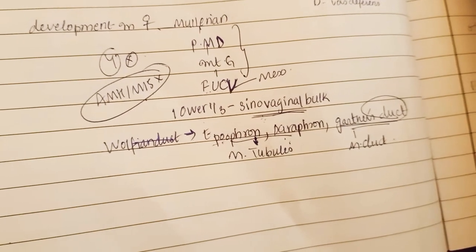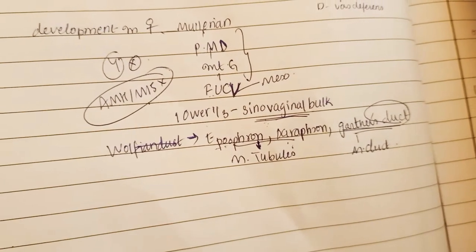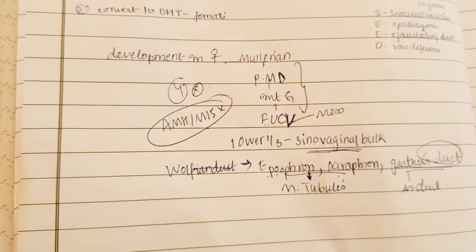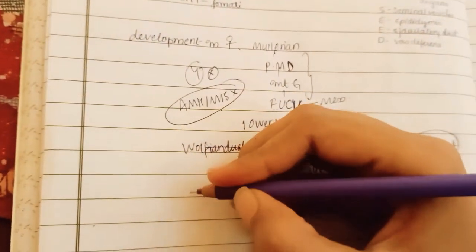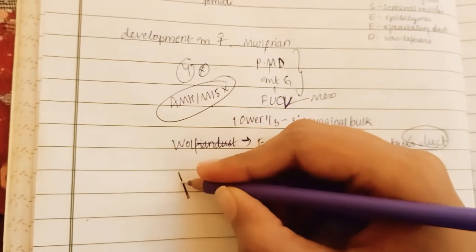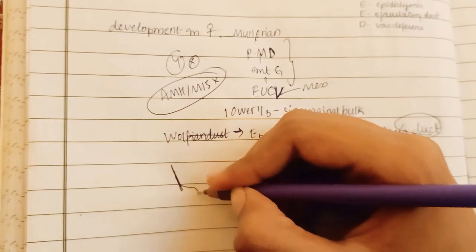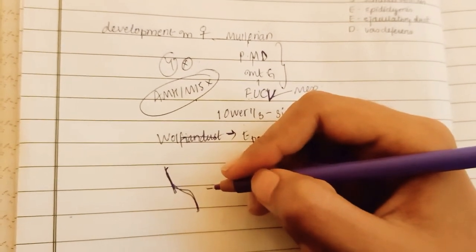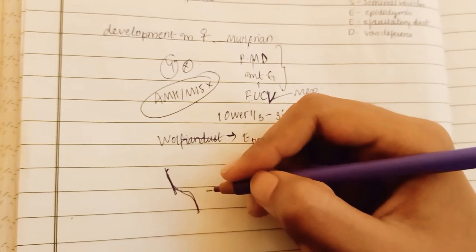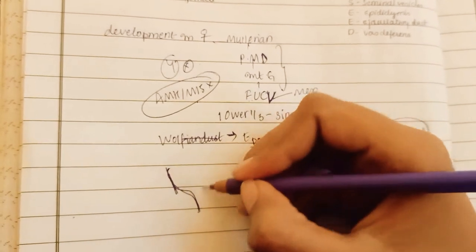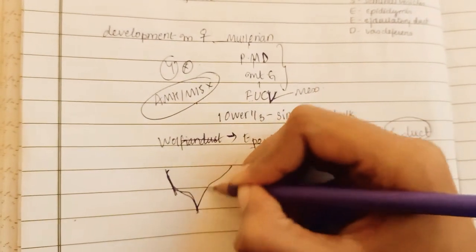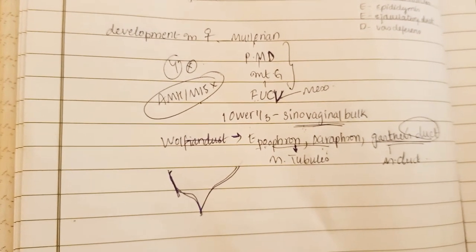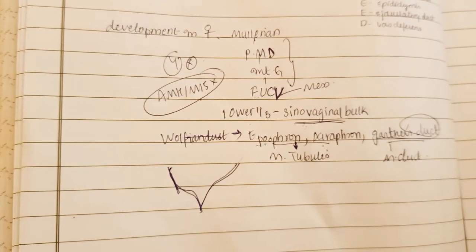Now coming to the point here, initially the Mullerian duct was lateral. Mullerian duct means the female duct. Initially the Mullerian duct was lateral, then it grows in a downward direction like this. While growing downward they cross the Wolffian duct and meet with the Mullerian duct of the other side and fuse. So like this the other side Mullerian duct will come, and like this they will fuse.